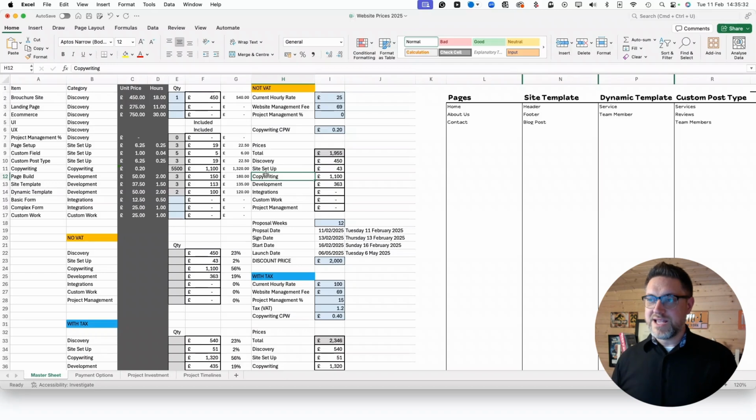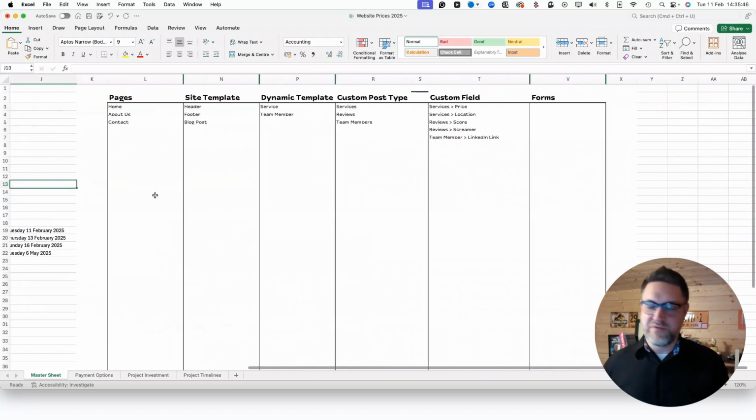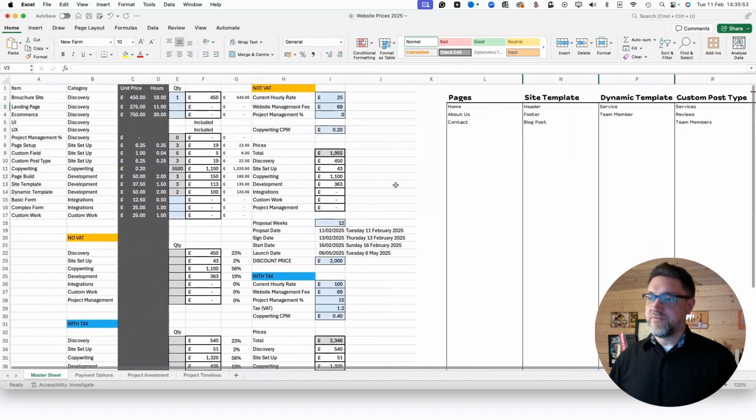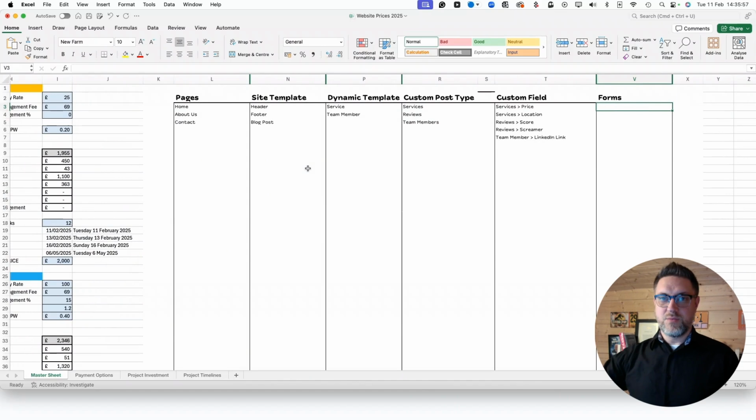You can price out any kind of website that you want, all from this one sheet, updating a few cells if you want to, and building out your entire proposal within your pricing sheet. By the end of this, you'll know exactly what you've got to build for them, what templates need constructing, what custom fields are going to need to be added, even forms. If you're going to add a basic contact form, if you're going to add a complex form, whatever you want to do, it is broken down here in black and white. You can share that bit with the client. You can send that as your proposal.